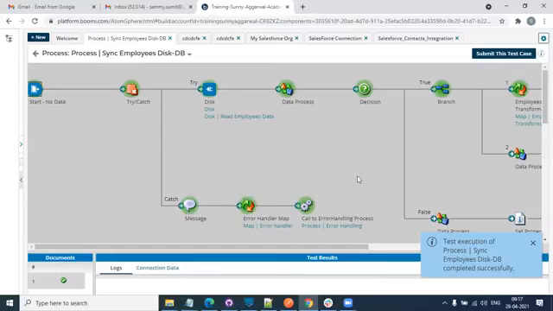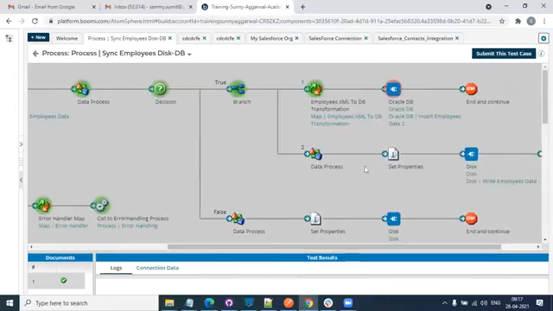Okay, so if you see here, the control came to the catch branch. You see this green color bold marks. Here it is red. Red means the error has happened.